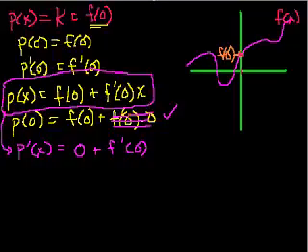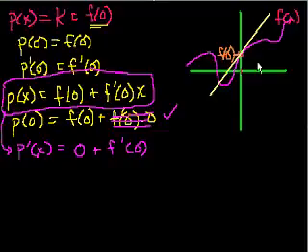So what would it look like? Well, it would intersect at x is equal to 0, the two functions would overlap, and also they would have the same slope at that point. So whatever f of x is doing, that function is going to be doing. So it's going to look something like that. And so that is a better approximation. If we had to use a line, that's as good as any, especially around 0, of what f of x is. So f of x might have been some really crazy, weirdo function, but we were able to approximate it reasonably well with this very simple linear equation.